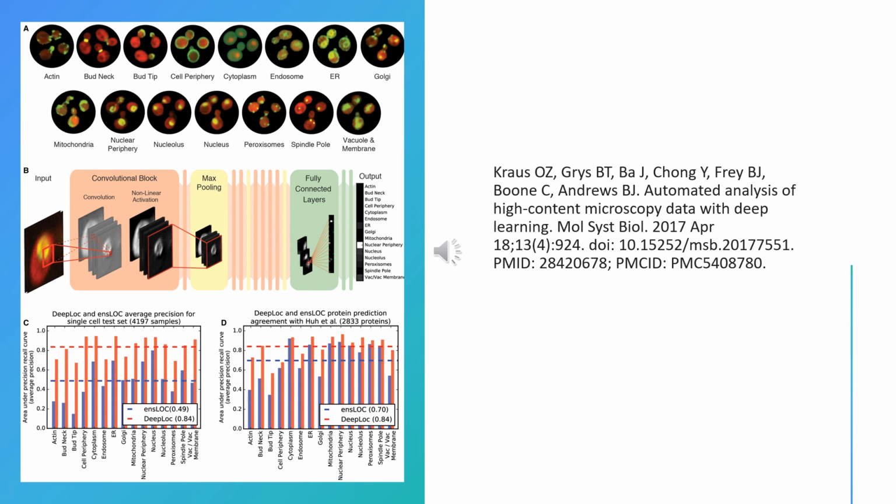In C and D, it is showing a comparison of classification accuracy, which is the y-axis, and different training set sizes, which is the x-axis, when transfer learning is implemented using DeepLoc, the red line, versus training a network from scratch, the blue line. The error bars indicate the standard deviation of accuracy. It also shows the confusion matrix for transfer learning, the DeepLoc network trained on the dataset to the new dataset with 100 samples per class, and that's mostly in image D.